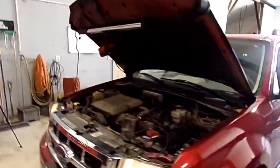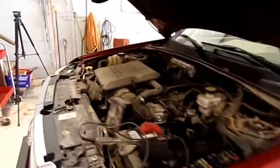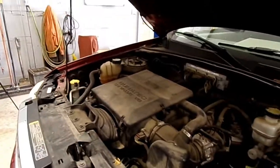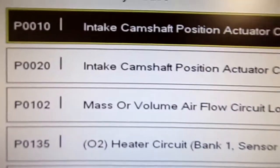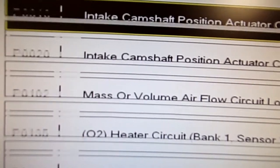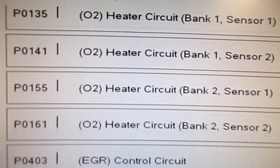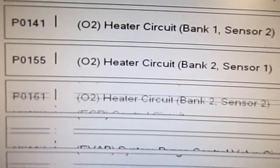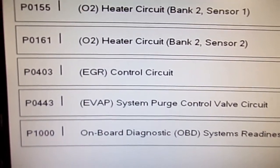Hello everybody, got a 2009 Ford Escape with a 3.0. They come in with the engine light on, a few running issues with it. Got the scanner hooked up to it. Got a list of codes here: the intake cam position actuator on bank 1 and 2, the mass airflow, all 4 O2 heater circuit codes, EGR control circuit, evap purge valve.